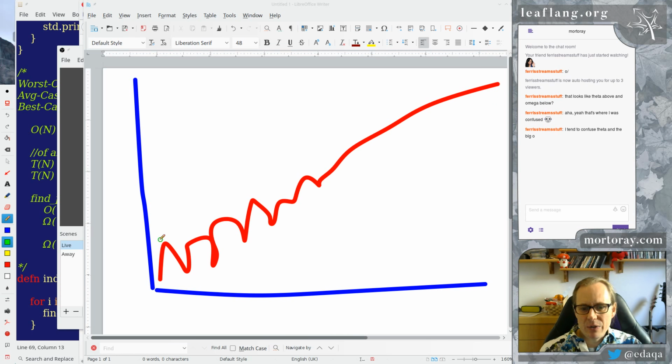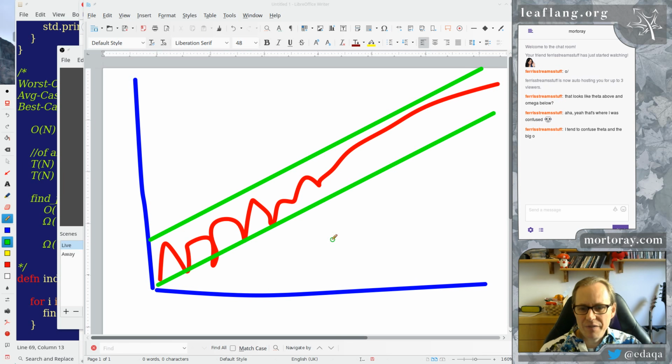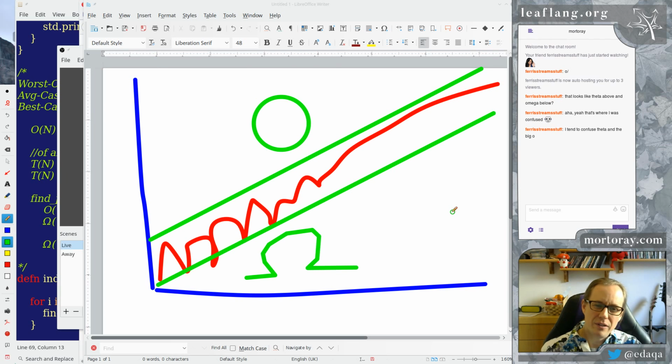These tend to be bound by some function on the top and some function on the bottom, and they're contained in here. The function that binds them on the bottom is usually expressed as omega, and the function that expresses it as a top bound is usually expressed as big O. I'll get a perfect O because I simplified that. And that's what you have to understand.